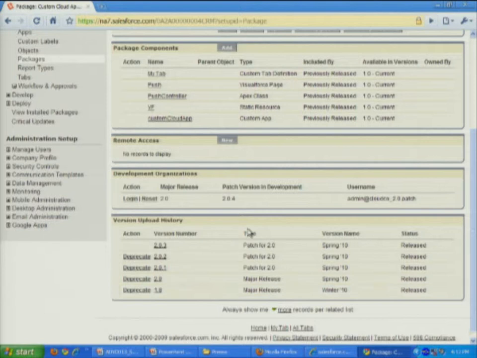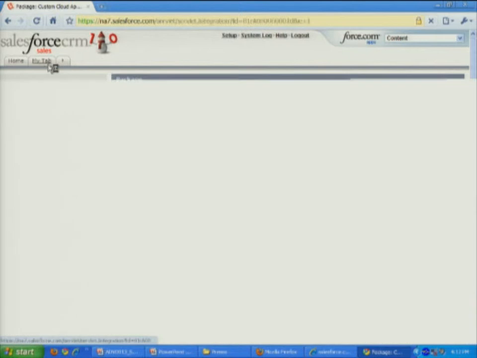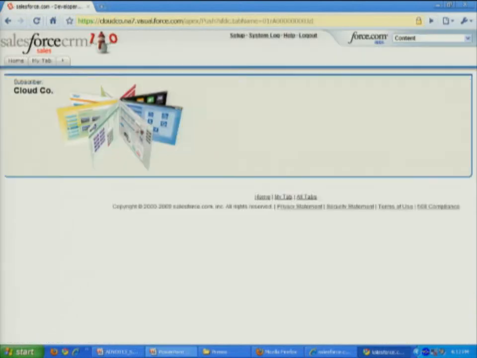I've got a couple different versions, version 2.0, 2.1. You see this 2.0.3, and I know this is a patch by the third placement. If you notice, most of your package versions only have 2 numbers here. The third placement actually indicates that this is a patch. Okay? Now, all my application has in it here is a very simple page. It's a Visualforce page. You can kind of see here. Nothing really special about it. It tells me who the subscriber is, and it has an image on it. It's not very exciting.